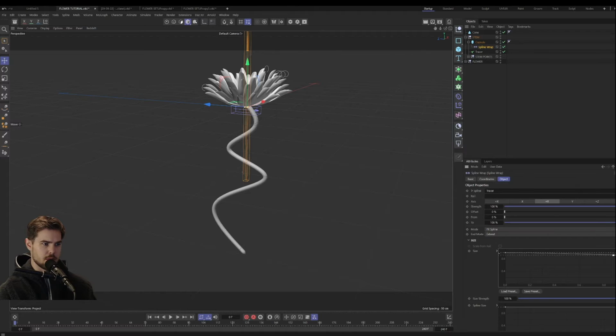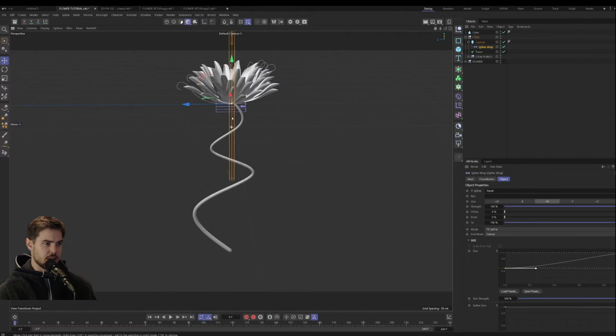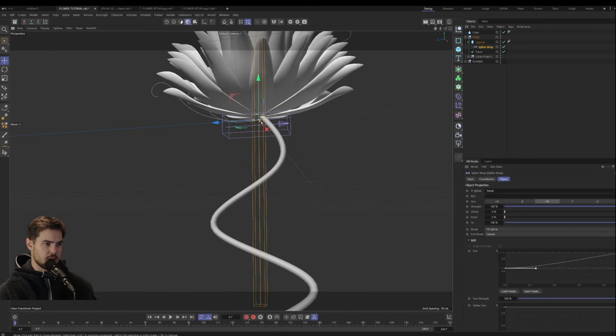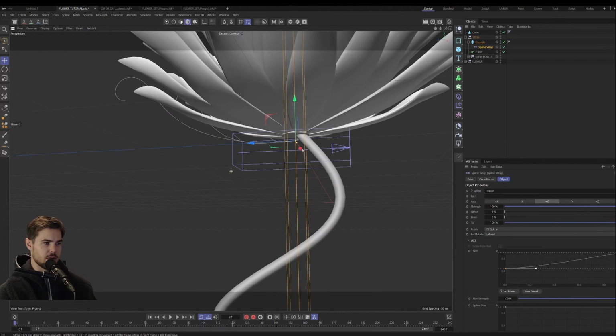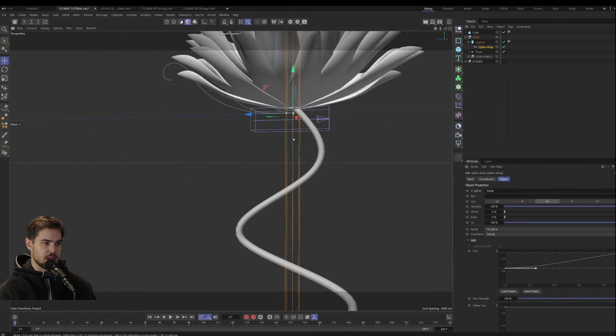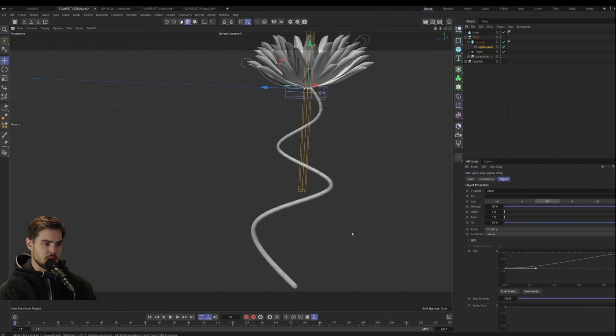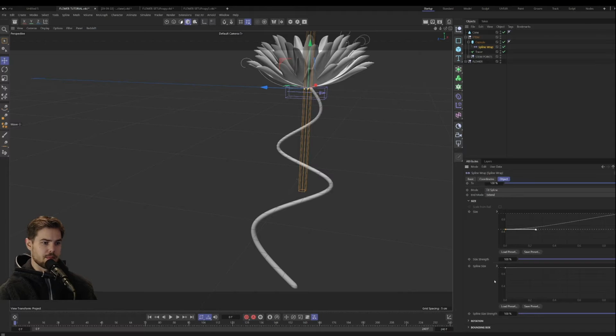So if we want to have the stem get a little finer at the end where the flower is, we can just reduce the size there, and then modify this with the size strength modifier or the spline size strength.